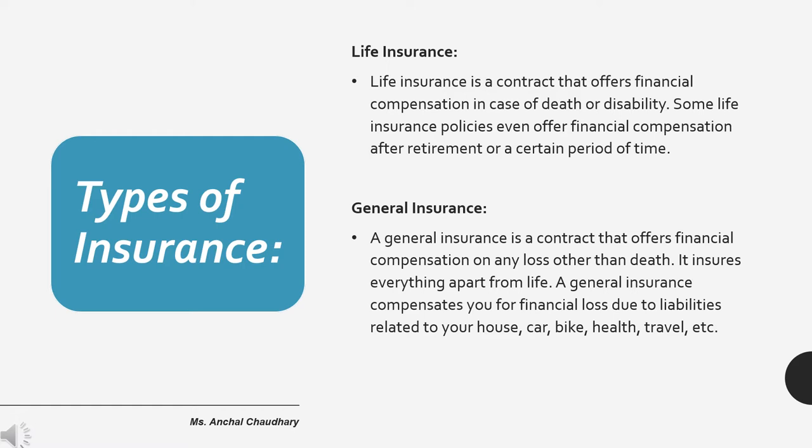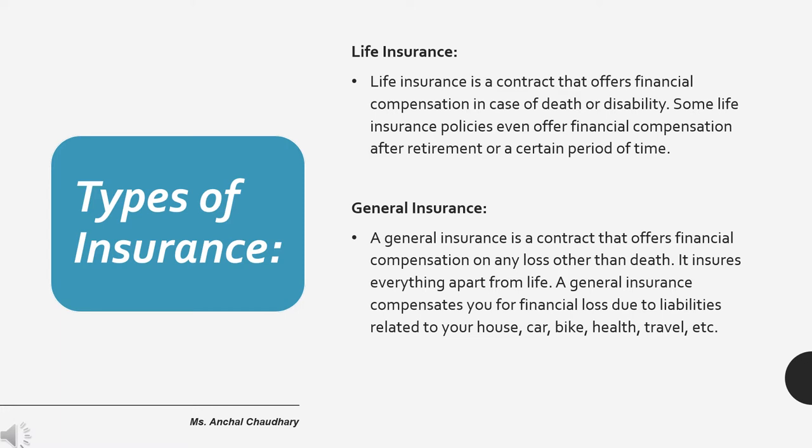We can't go for insurance regarding assets or any kind of tangible assets. Here we can just insure human life. Maybe that can be for a particular period of time, maybe for 20 years, 30 years. There are many policies for a certain period of time that will help you to meet your uncertainties. And there are many insurance policies which help you to fund your further higher education. So there are a lot of insurance policies like this, but they will be totally based on your life only. If you are going for life insurance, it should be related to human beings only, right?